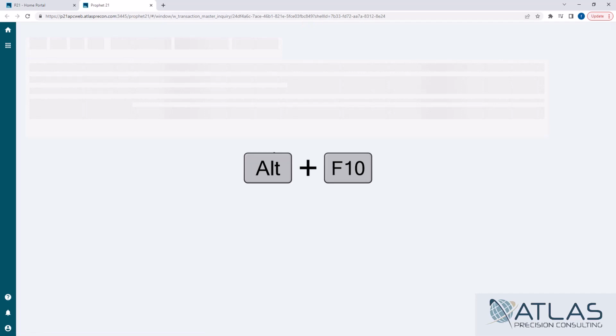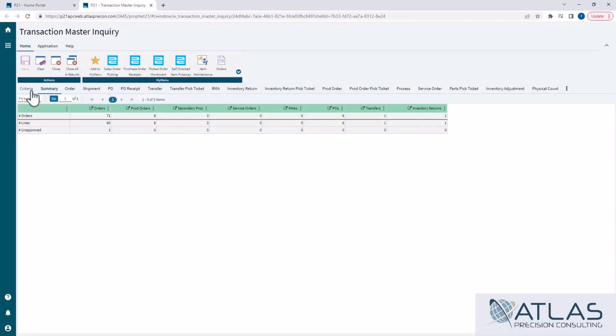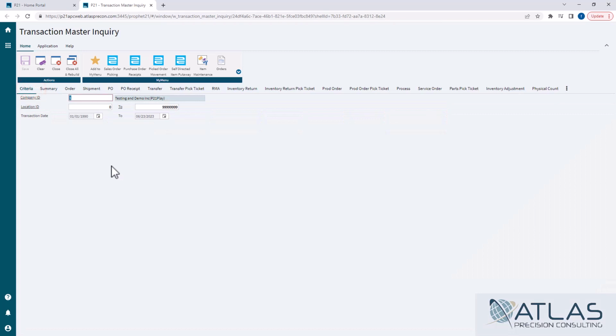Now, sometimes, depending on where you're launching it from, it will pre-populate a location ID, or it will just do the wide open range. I believe there is actually a setting that you can control that. But I want to do it from one location, so I'm just going to change it to location 10 here. And before I refresh this, you'll notice that the date goes back to what P21 thinks is the beginning of time, 1990, up until today's current date. You can obviously change that if you're only concerned about something that's older than 2 weeks or anything like that. So we're just going to right click and refresh this data.